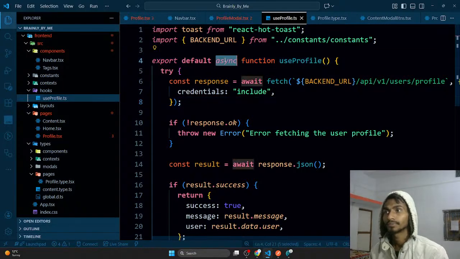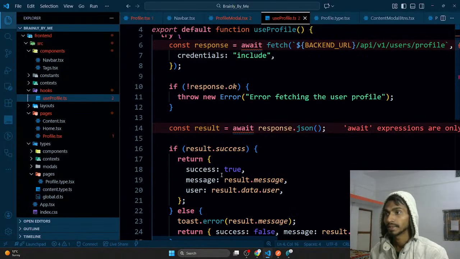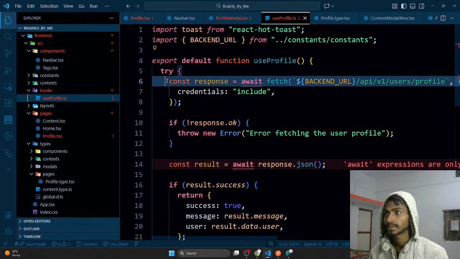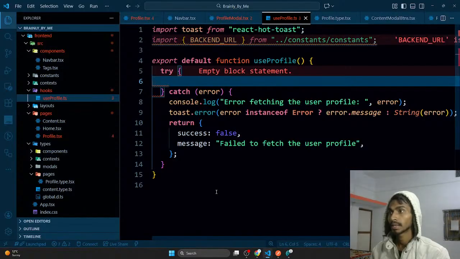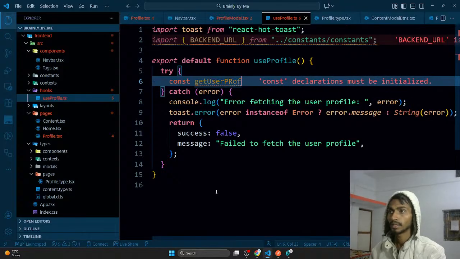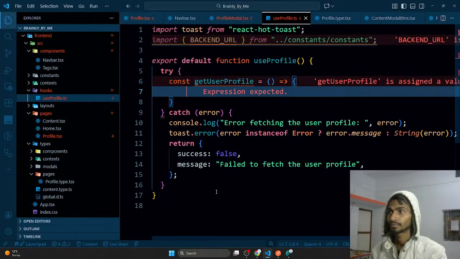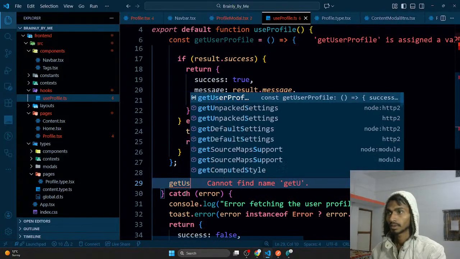Let's stop making it async. Okay, in that case I will not get the await. In that case, what will I do? Simple, easy peasy thing. That easy peasy thing is this: control X, cut it all, const getUserProfile, like this, paste it over here, and getUserProfile.